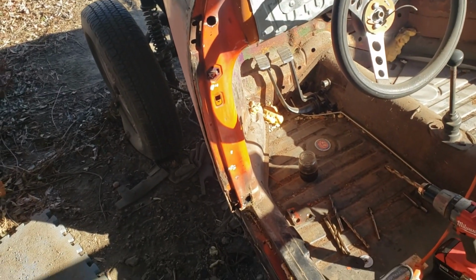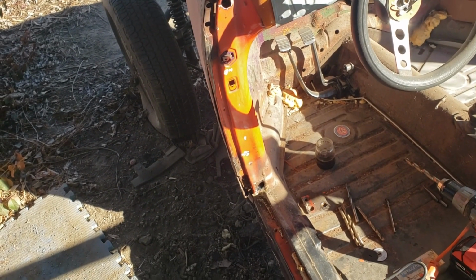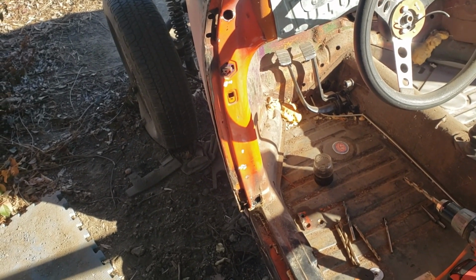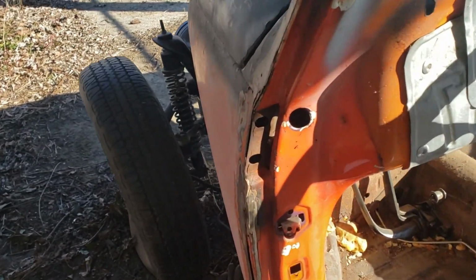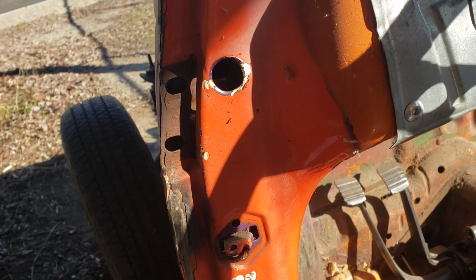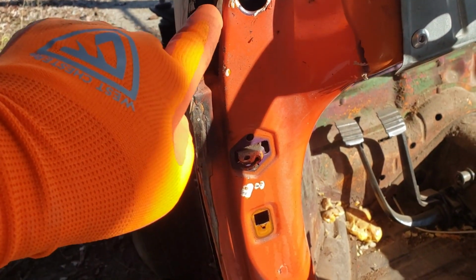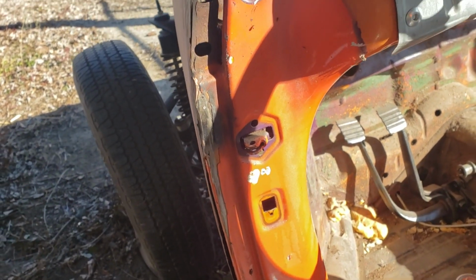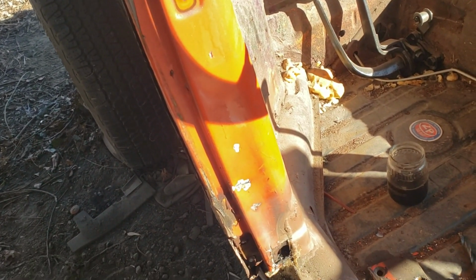Alright guys, it's actually been a couple days since I last worked on this. We had some lousy weather for a couple days, and then I was sick last weekend. Didn't really get a whole lot done. But as you can see, I got the remnants of the old hinge out of here. The receiver on the other side did fall down. I think I mentioned that already. So it's down in there somewhere. I'm going to have to fish it out with a magnet.